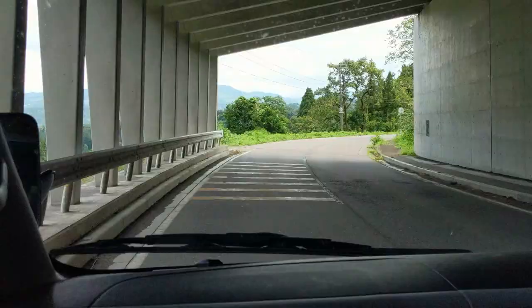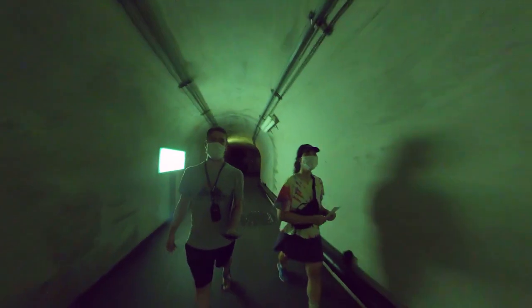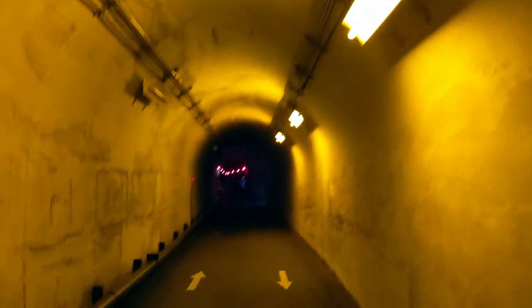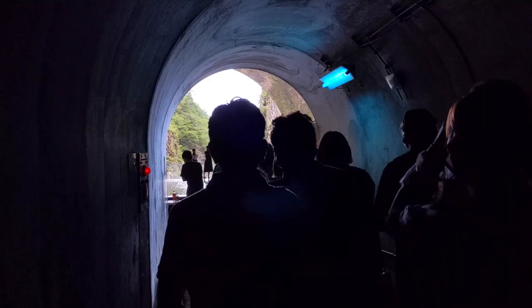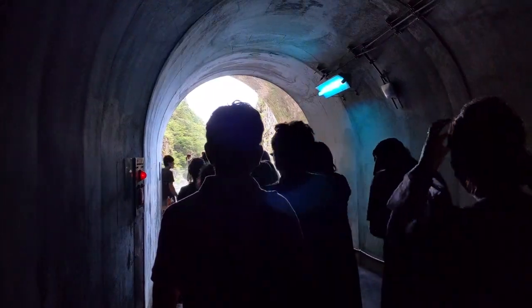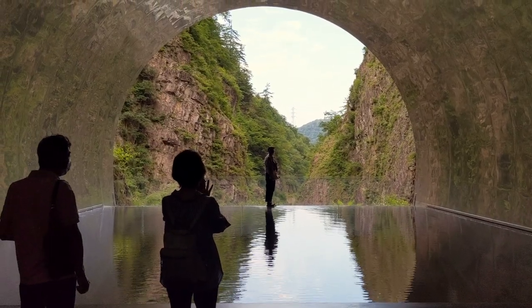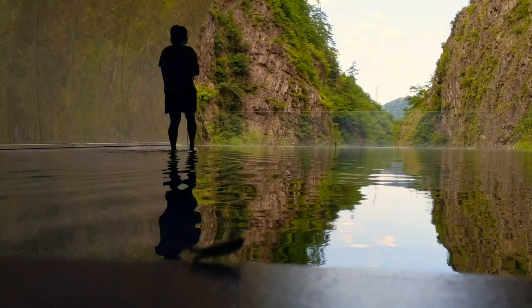The last sight we had planned for the day was to visit the Tunnel of Light, a 700-meter-long tunnel at the Kyotsu Gorge with a mirror pond at the end of it. The photos and videos out there make this look pretty amazing, but I gotta say it was a bit too touristy for me personally — a sort of grab-your-Instagram-photo kind of place where you wait in line to get a photo and then just head out. But I digress. Hey, you gotta do at least one touristy thing on a trip, right?